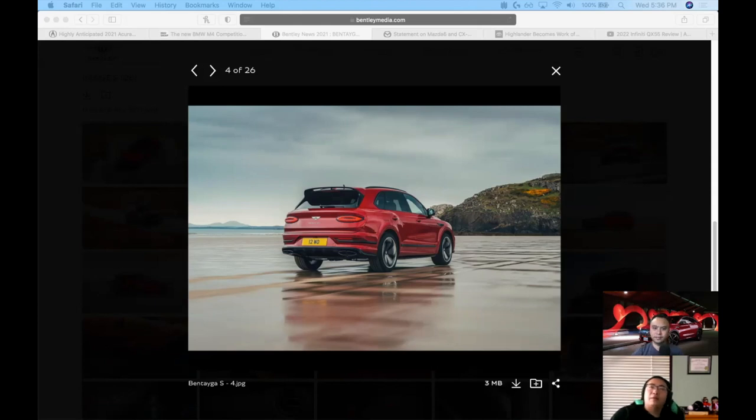People are like, why do you need such a big car to be a 4-seater? It seats less than a Honda Fit. Let's be honest. It's a Bentayga. It doesn't have to make sense. It doesn't need to be practical. And even though it has fewer seat belts than a Honda Fit or a Toyota Yaris, it is still a super nice place to be, and that's what really matters.